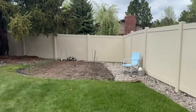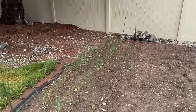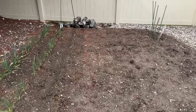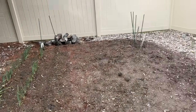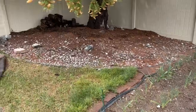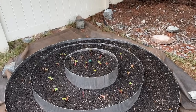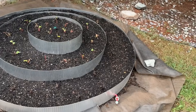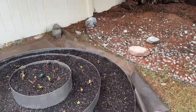So this is Mike's garden, and he has his garlic coming up like crazy. Look at all that garlic. And I don't know what else he has planted. Oh, onions in this row right here. Garlic and onions. Can you tell he's Italian? And then I'm not sure what that is, but he just got a bean pole thing for them to climb. This is the strawberry bed that he put in while I was at my retreat. He's got the landscaping fabric, and he's going to put river rocks around it. So that's that.